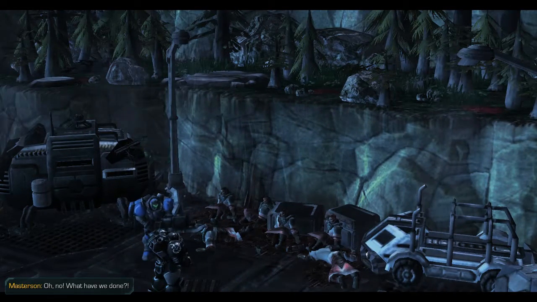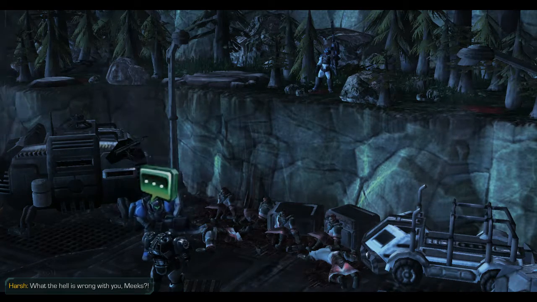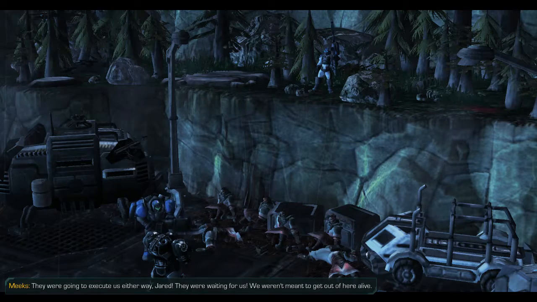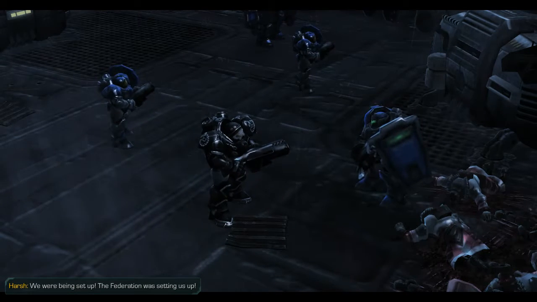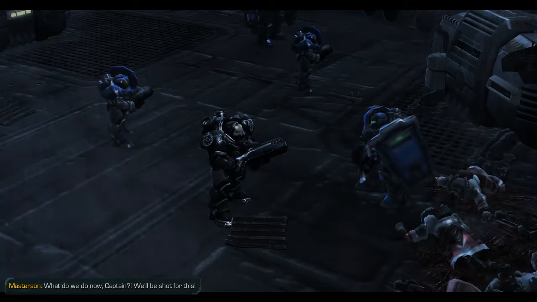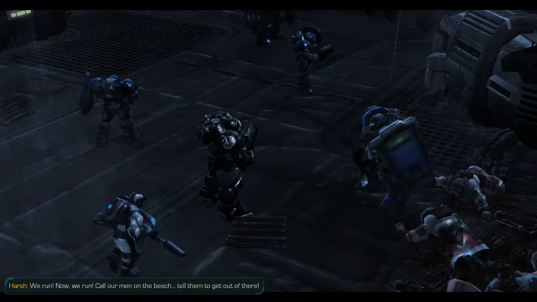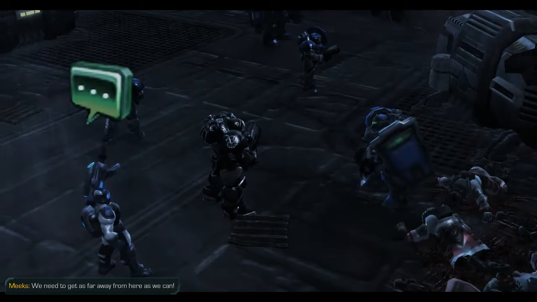Oh no. What have we done? What the hell is wrong with you, Meeks? They're going to execute us either way, Jared. They were waiting for us. We weren't meant to get out of here alive. We're being set up. The Federation was setting us up. What do we do now, Captain? We'll be shot for this. We run. Now we run. Call our men on the beach. Tell them to get out of there. We need to get as far away from here as we can.